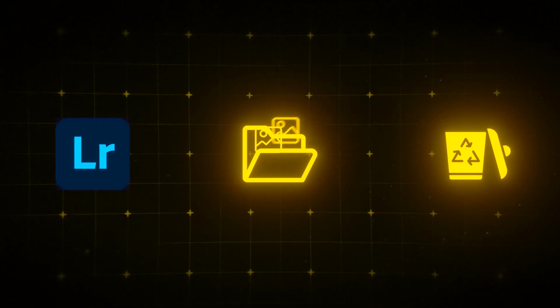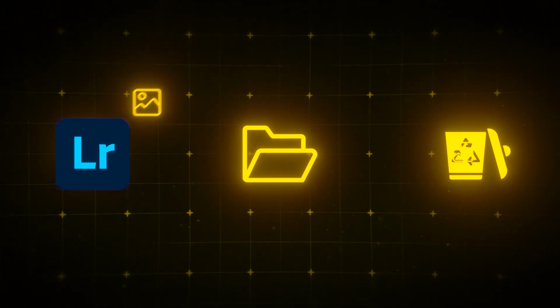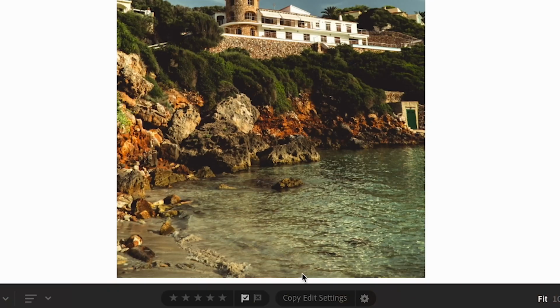So here's the move. Cull first, edit later, ruthlessly. So remove pictures you know that you're not going to use directly from the Finder or any folder manager that you use, and only after that import them into Lightroom. Once you're in there, simple tools like Lightroom shortkeys like C for picking or X for rejecting can help. In the end, only keep about 10 to 20%, and I promise your future self will really thank you.